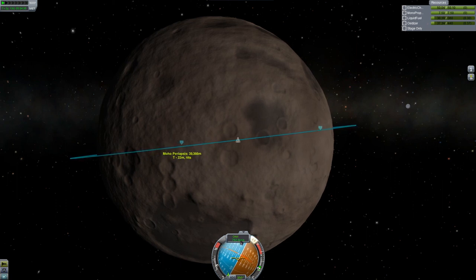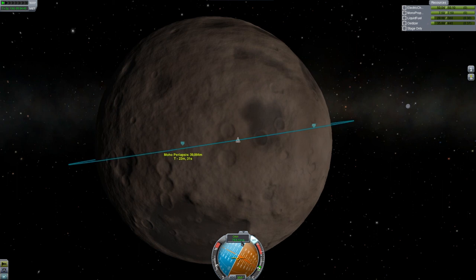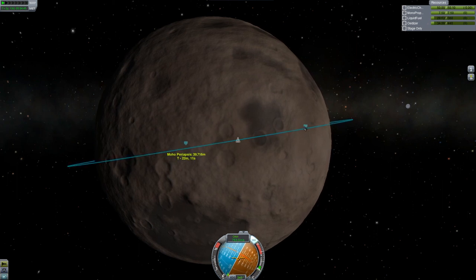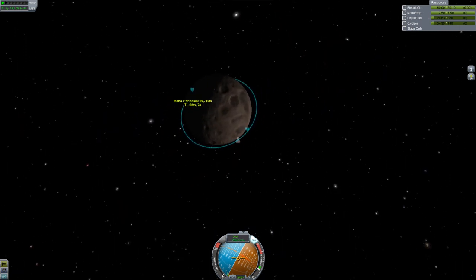If it's too far retrograde, you need to point prograde. If it's climbing, then you need to point retrograde. But no, it shouldn't change. Your apoapsis and periapsis shouldn't change. Anyway, that's all. Have fun.